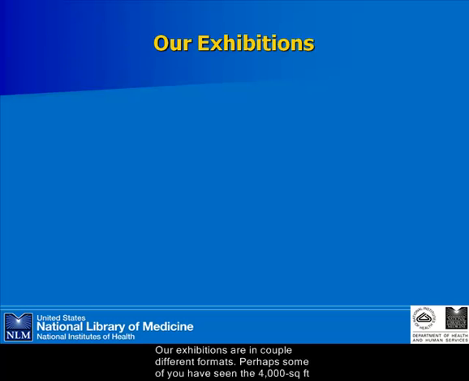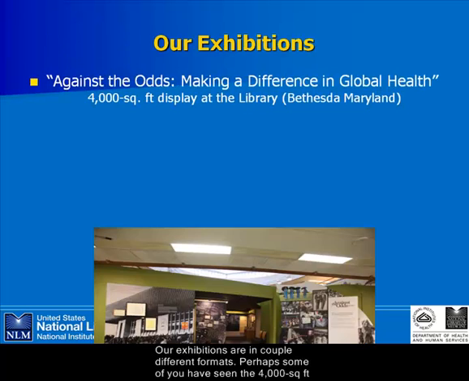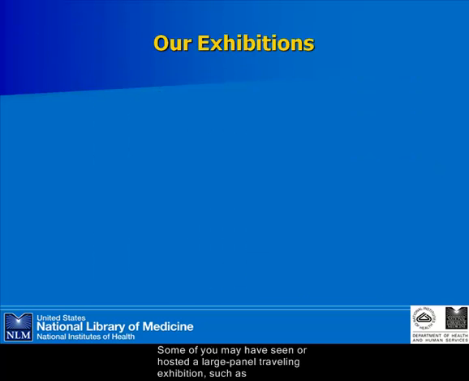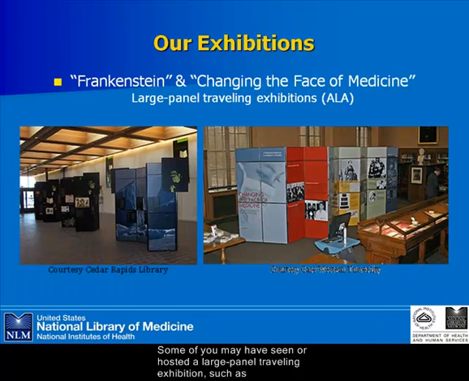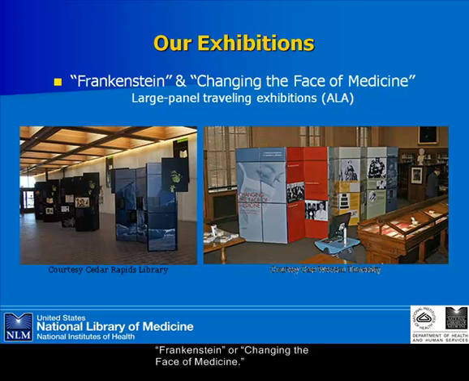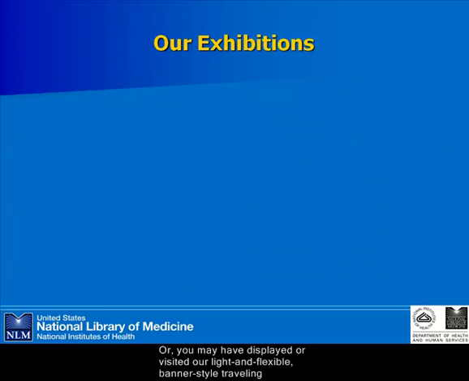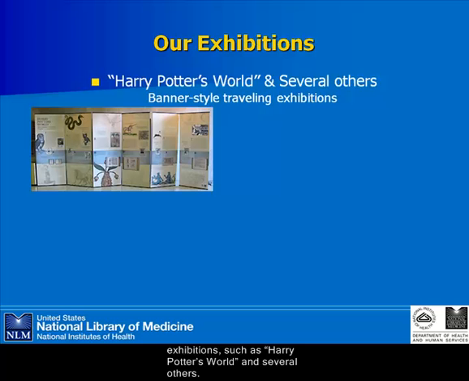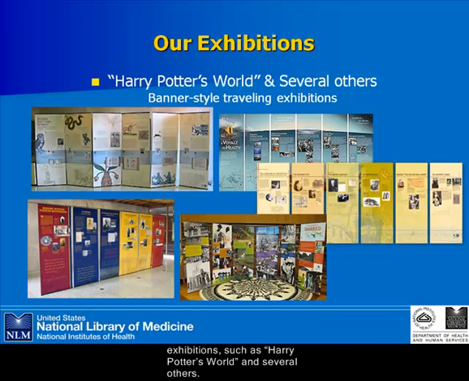Our exhibitions are in a couple different formats. Perhaps some of you have seen the 4,000 square feet display at the library in Bethesda, Maryland. Here's the photo of the entryway to the Against the Odds: Making a Difference in Global Health exhibition, which just closed in December 2010. Some of you may have seen or hosted a large panel traveling exhibition such as Frankenstein or Changing the Face of Medicine. Or you may have displayed or visited our light and flexible banner-style traveling exhibitions such as Harry Potter's World and several others.